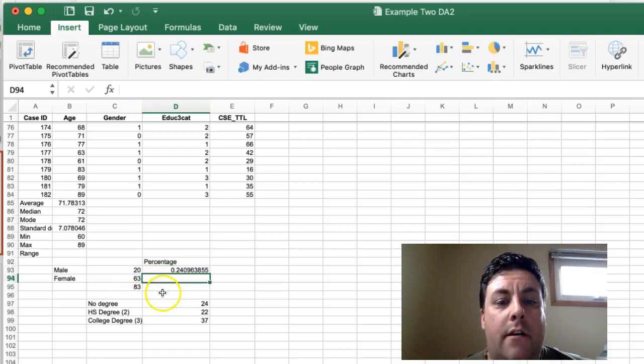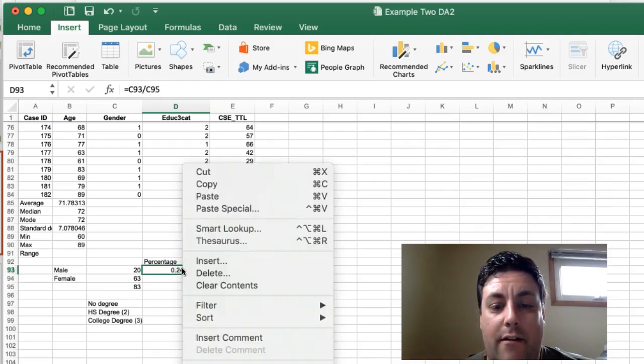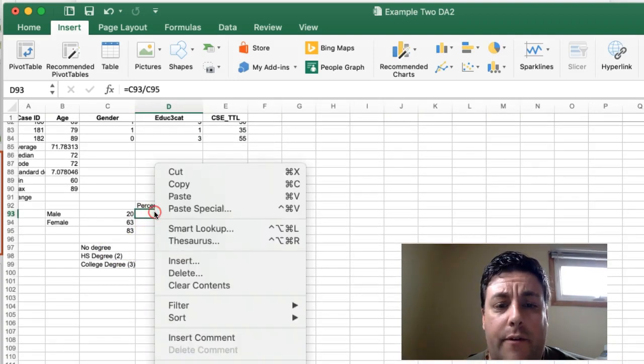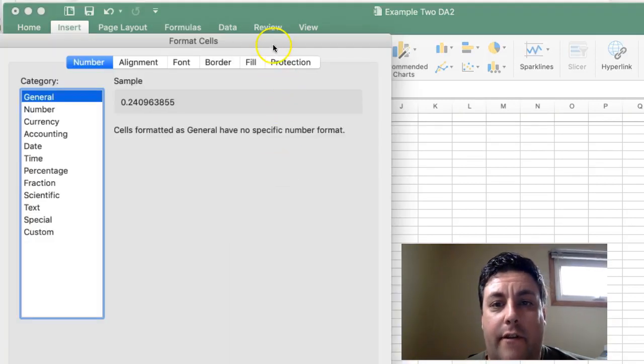And in this case, what it gives us is 0.240963855. Okay, that's very nice. We'll convert that to a percentage next. Remember that a percentage is nothing more than a decimal, and a decimal is nothing more than a fraction. If we're not using the percentage sign itself, what we're going to get is a decimal. And if we want to have Excel convert this for us, what we can do is simply change the format of the cells, right?